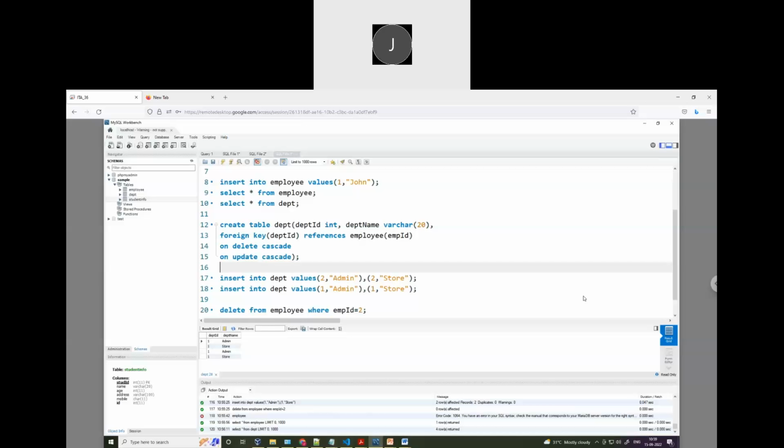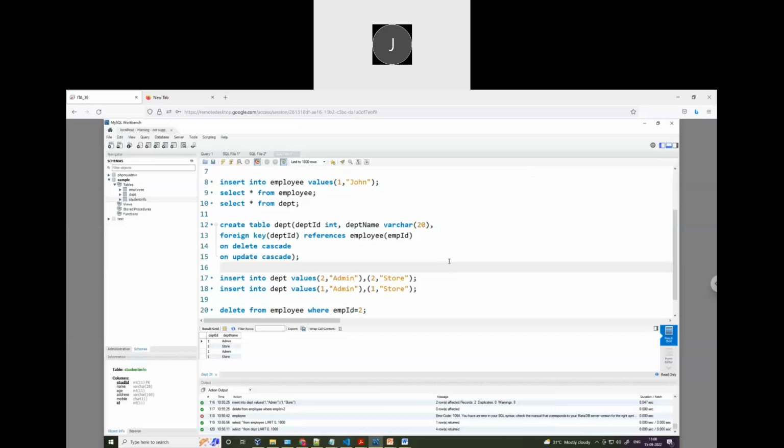All this is applicable to the foreign key. Only one constraint, like cascade or set null, any one of the constraints only will be applicable at any time.